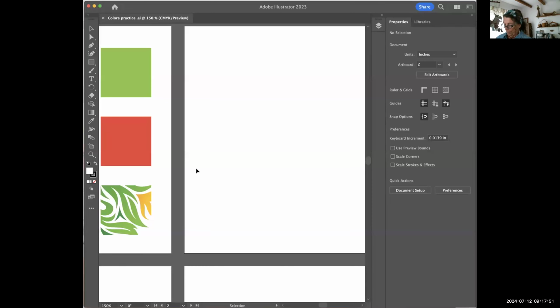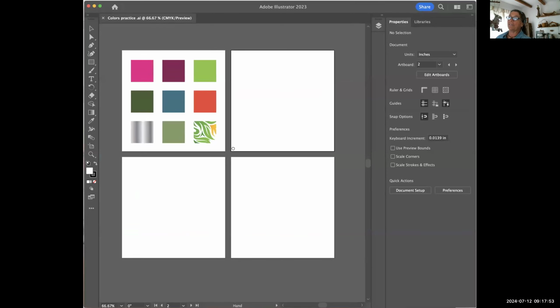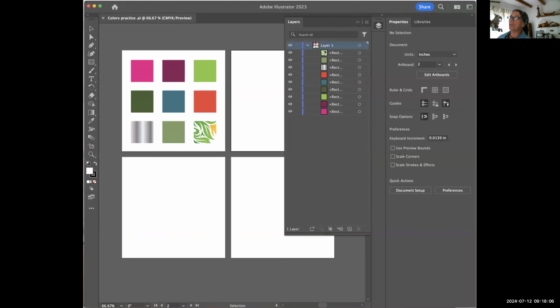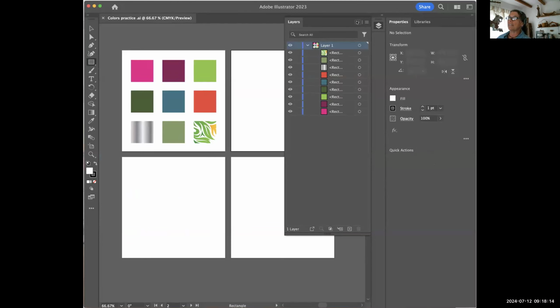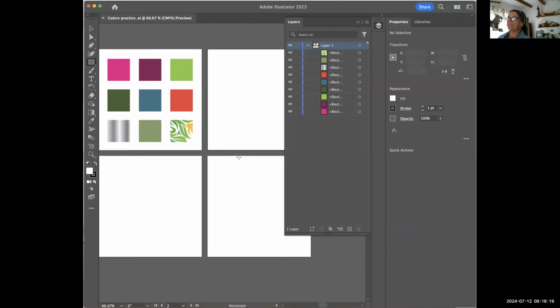So here I have 4 artboards, right? And you guys don't have to necessarily open this, just watch, because this isn't even the one where I did all of the work. I really did it on the other computer. But here, if I look at my layers, I have one layer with a bunch of elements. So it kind of seems like it makes sense. So you'd think that if I go to the next, let me move this over and keep my layers open.